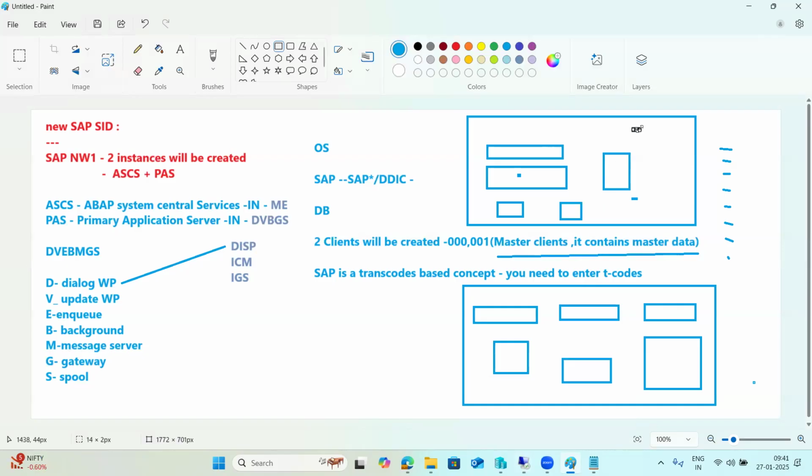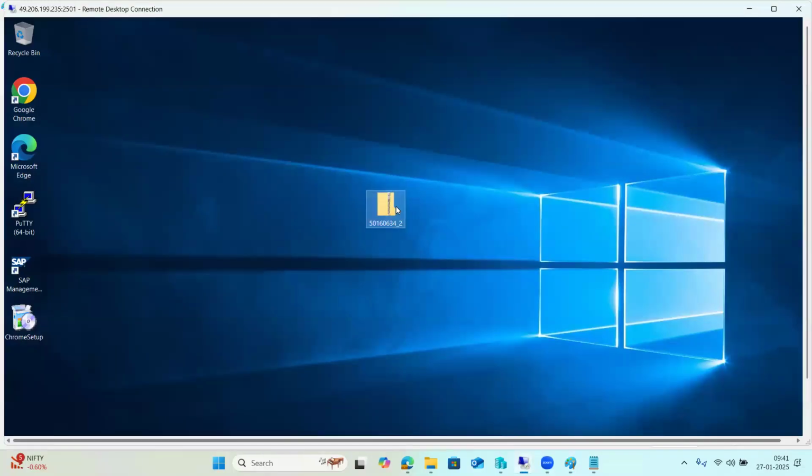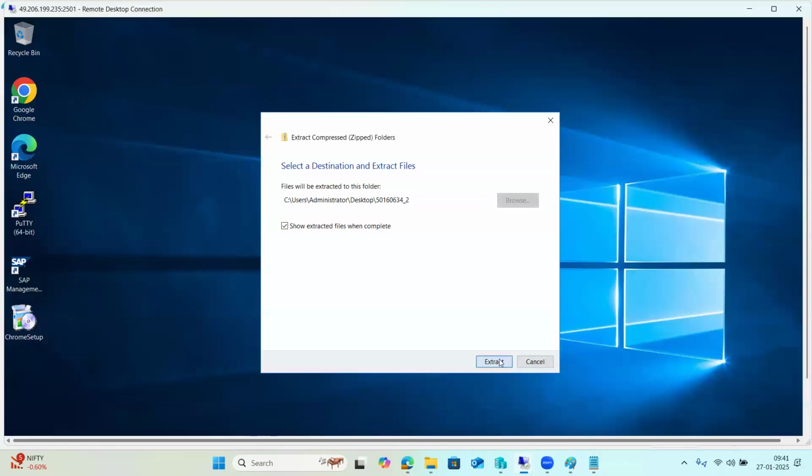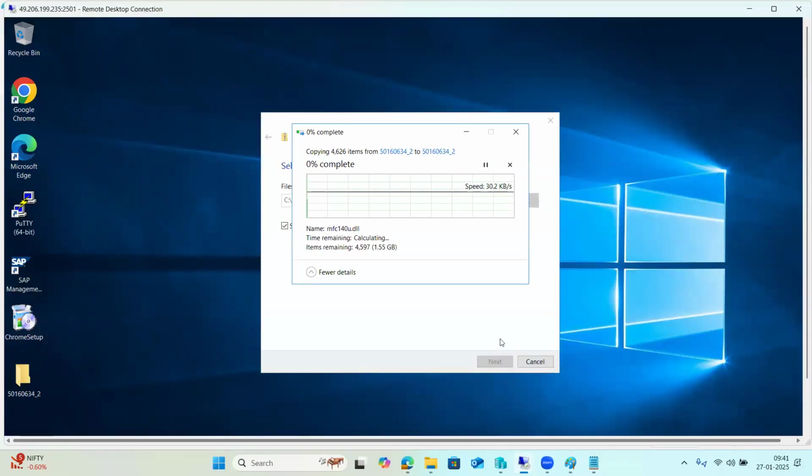That is called the master data. Sir, if there is a lot of customization in the system, will it affect the performance? It will affect it. Based on that, you need to increase the CPUs, memory, everything. So sometimes if there is huge customization, yes, definitely it will affect the system performance.